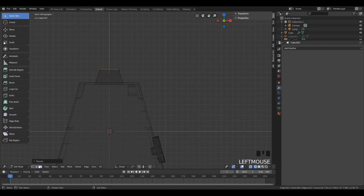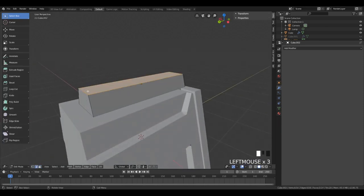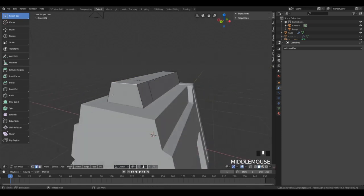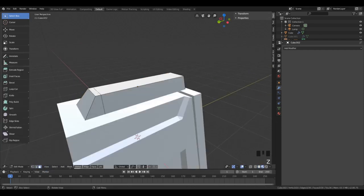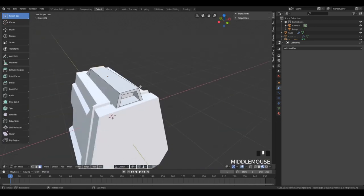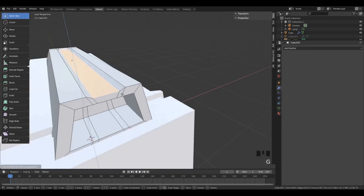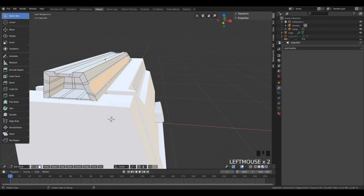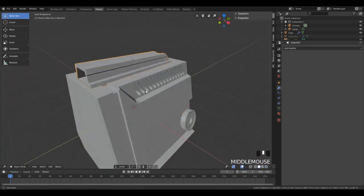Now we'll add a top part for a laser attachment. We're just going to do a couple of basic modeling manipulations. We can bevel out this edge a bit to make it less sharp. If we change the mode properly to something like percent, we'll be able to have the correct looking bevel. We can move this inwards if you don't want to bevel and just have a flatter sort of profile, and we can make a couple of divots in the top. Make sure you select the whole face that's connected. We can also do this on the sides — just make sure you select everything, then scale it inwards. And we have this cool sci-fi looking scope.